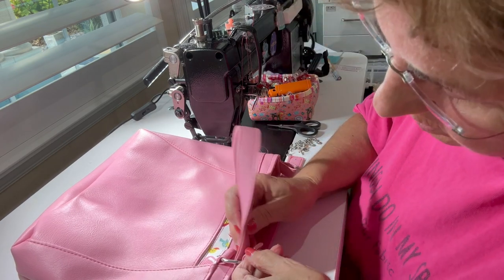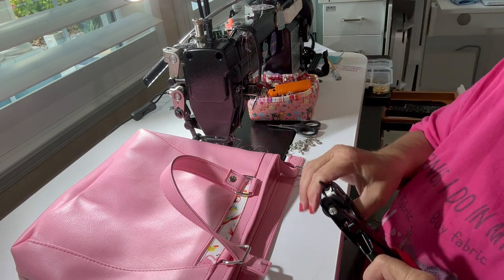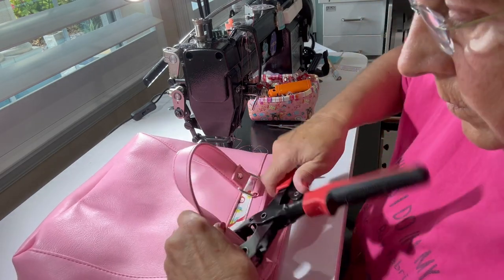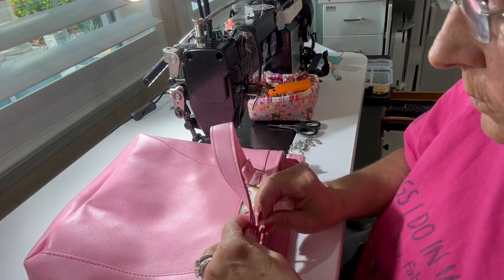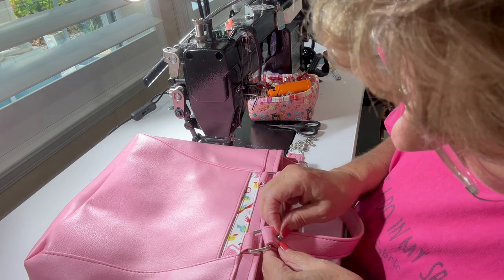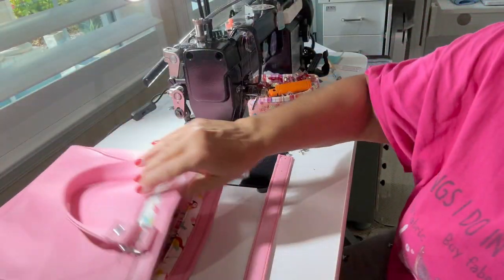Yeah, man, I should have made bigger holes. Let me just do that. I'll just make one bigger hole here. Much easier. I mean, goodness gracious. Sometimes bag making, you struggle when you don't need to. Honestly, where's my other handle?